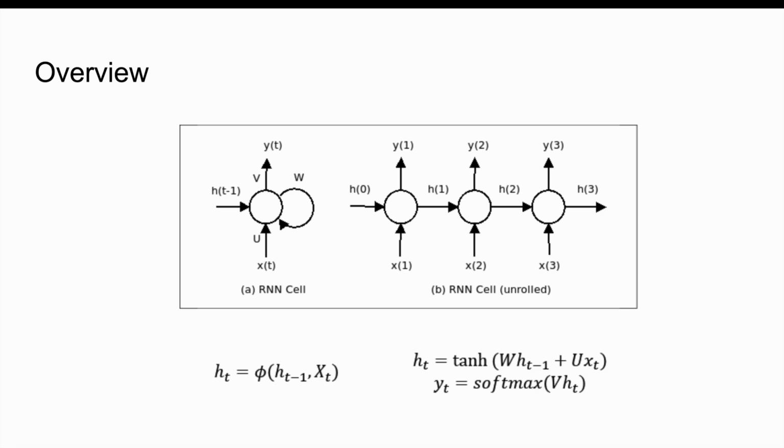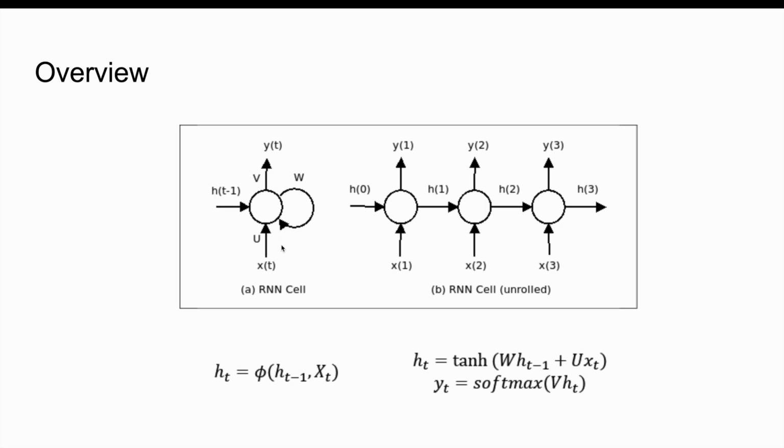So as we can see in this schematic right here, on part A, we have a recurrent neural network cell. Now, the layers of recurrent neural networks are comprised of multiple recurrent neural network cells, and the way it works is very simple. At some time step, we're going to have an input x of t, and it goes into what we can imagine to be a neuron, and the neuron takes in two inputs, our input feature vector, as well as some hidden state h of t minus 1.